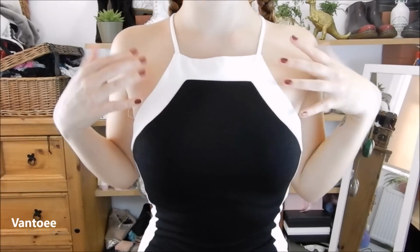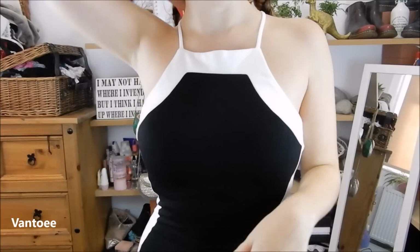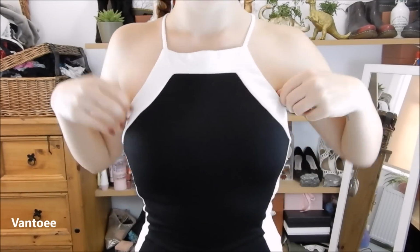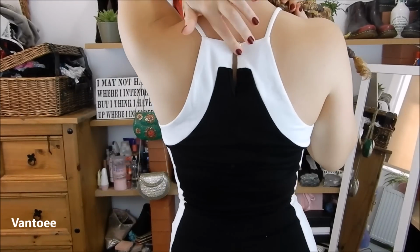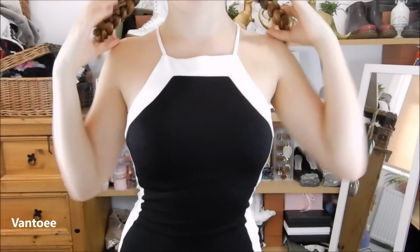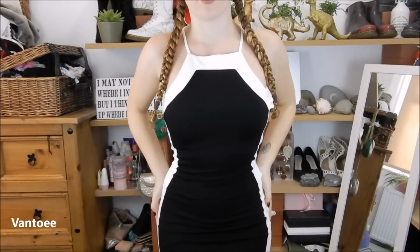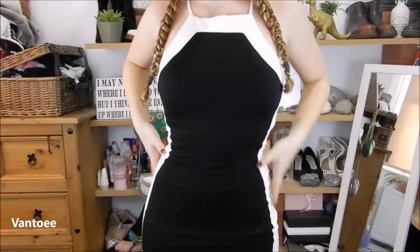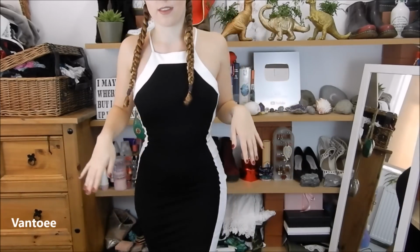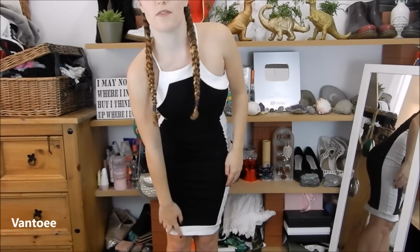It's perfect. So this is how it fits, and it's such a sweet neckline. It's very classy. I love the black and white. I think it looks so nice being outlined in a way. I love the back of it with the little button there. When my hair is all down and mad, it has a tendency to hook around that button, but it's fine because it just means I have to wear my hair up or in plaits. I think that looks nice with it. It really accentuates the waist, the black and the white and the way it silhouettes. And the actual dress is just above the knee.